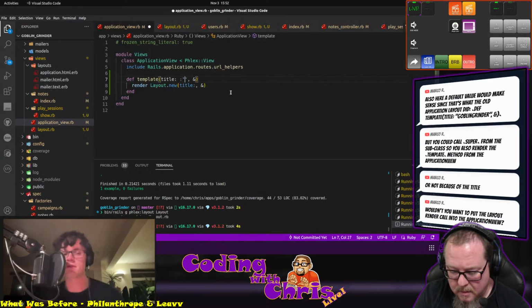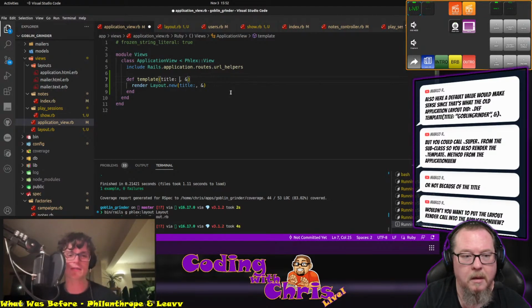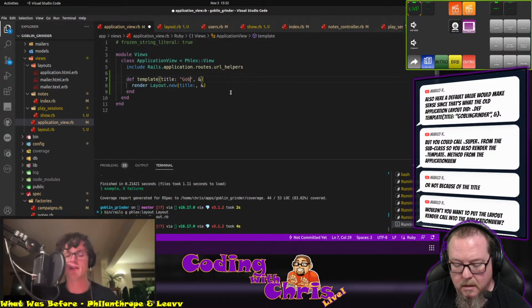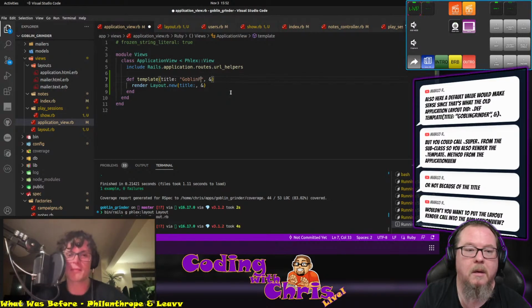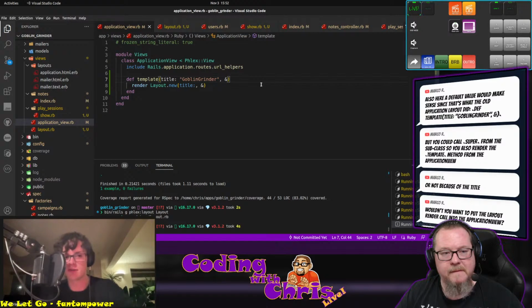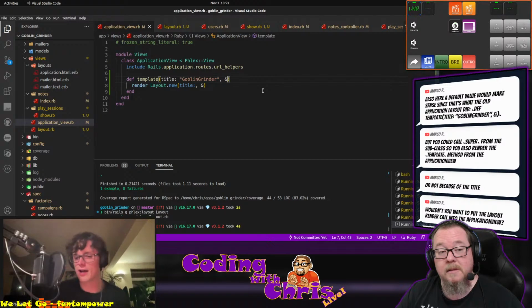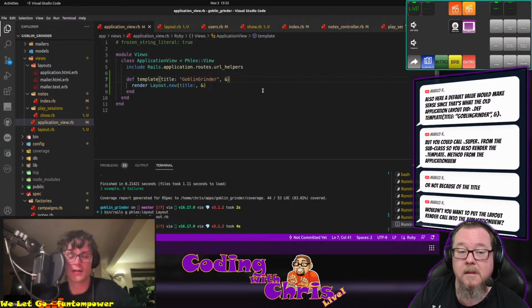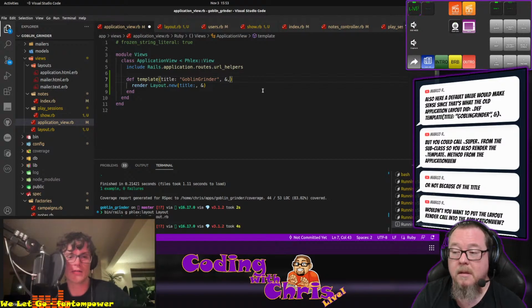This is so interesting. I've never used this pattern of actually defining a template on the application view and then calling super from the template on other pages. That's an interesting pattern. And of course, you could even make it receive as an argument the layout to render, right? It's rendering layout right now, but you could make that an argument if you wanted to. That perhaps defaulted to layout.